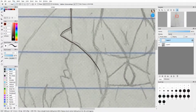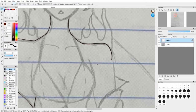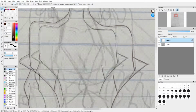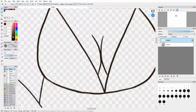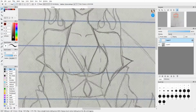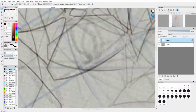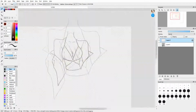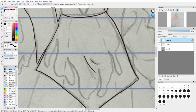Welcome to a video of me drawing a very complicated thing to explain. Basically, the drawing here is a character I have. Not really my character, but she's basically a combination of two different things. She's a diamond or a gem from Steven Universe, if you've seen the show. If not, she's just a cool drawing.